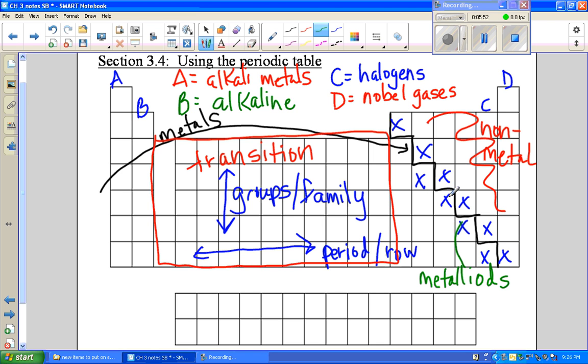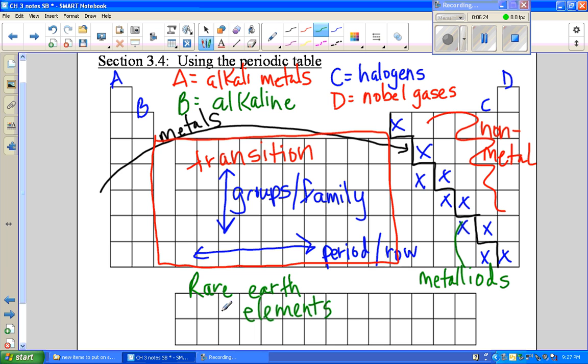We will be taking a look at this in class with a small activity that we're going to be doing back in lab. And then down here, these are called our rare earth elements. The rare earth elements are the lanthanides and the actinides. These are the ones that have been found later, and they're just not as common. One that you'll see down here is uranium. We will be talking about that a lot when we get to our nuclear chapter.